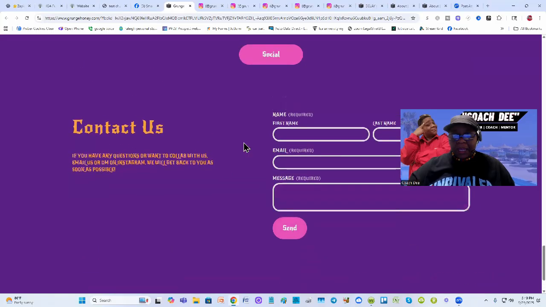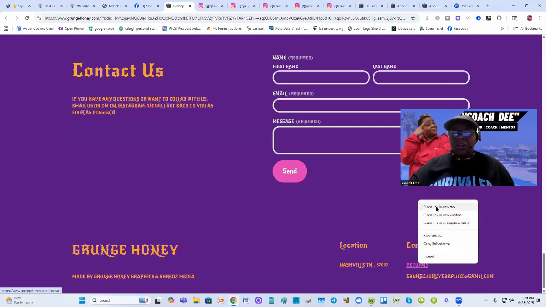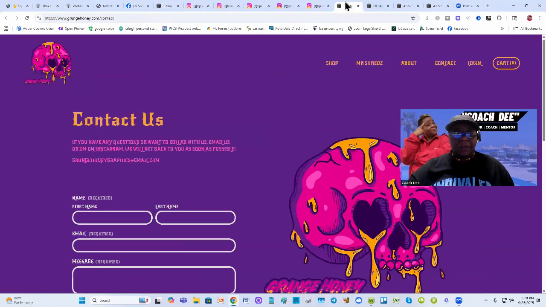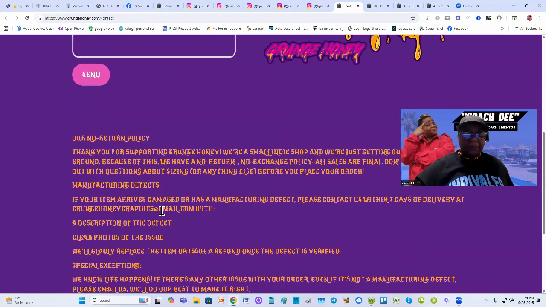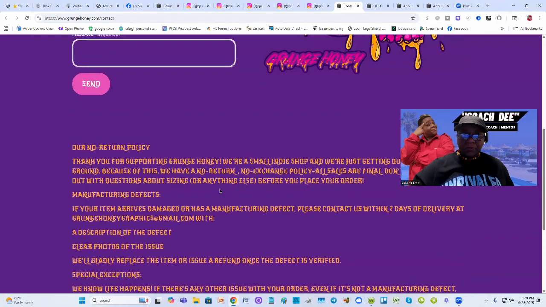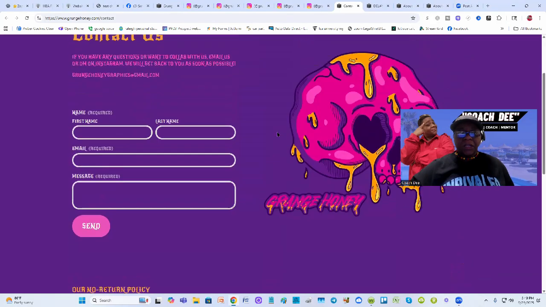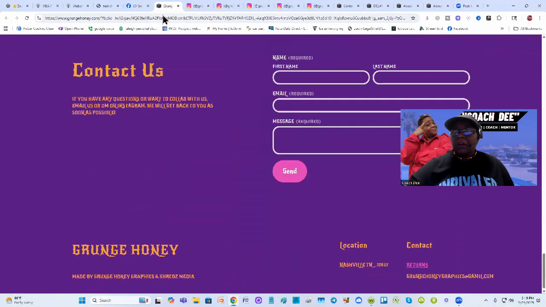Okay, and then you have the contact form here, which is great. And then returns, let's see what page that goes to. Okay, let me just go to that page right here. Okay, so you do have a contact us page that talks about returns. Again, we'll just talk about the text choice, the font here. Just make sure you use something that's really easy to read. But that's good you have that there, because especially if people are buying stuff, they want to know, if I need a return, what can I do.